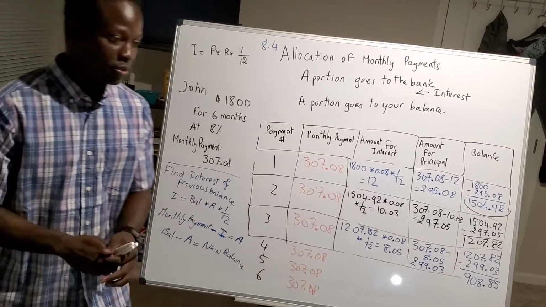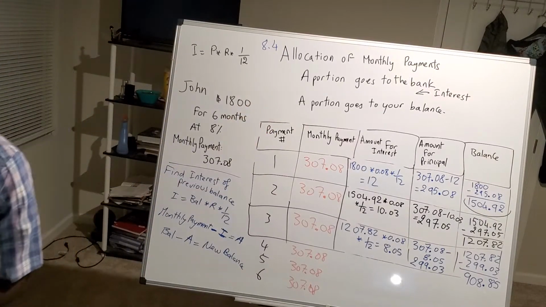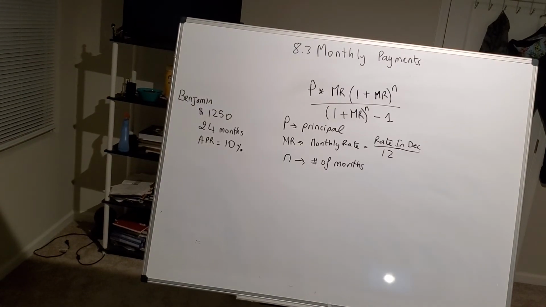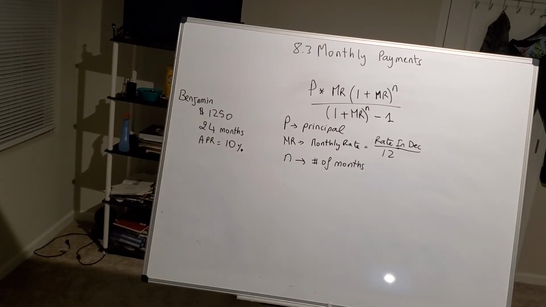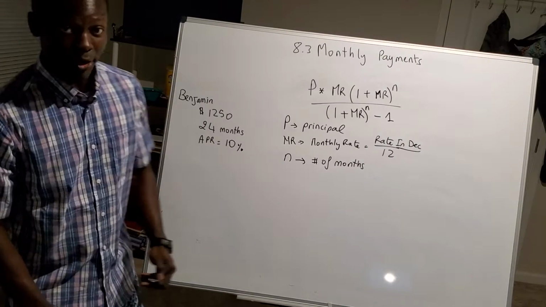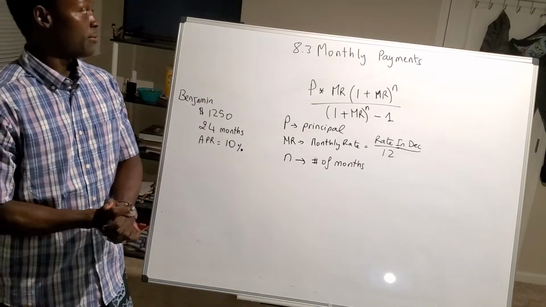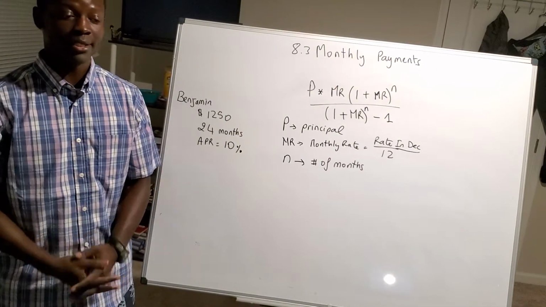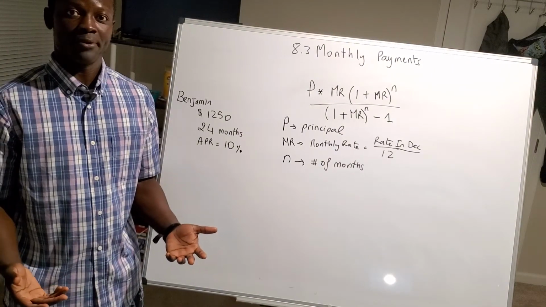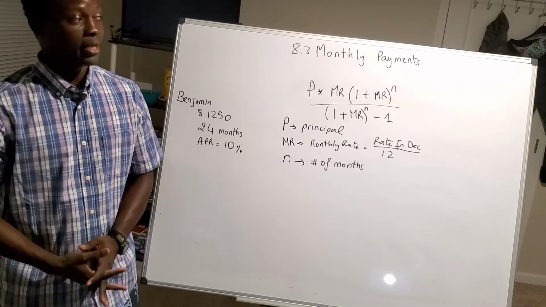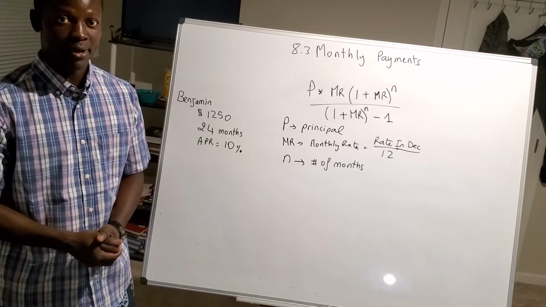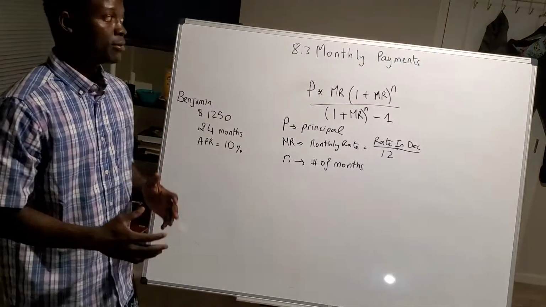Okay, so the next thing we're gonna go to is 8.3. All right, we're almost there, right? So right now we're on 8.3, and then we go to 8.2, which is very easy. I don't even think I should cover 8.2, but we'll go over it. And then we go to 8.1, which is fairly easy. We have seen those problems so many times. So we're going to focus on monthly payments.